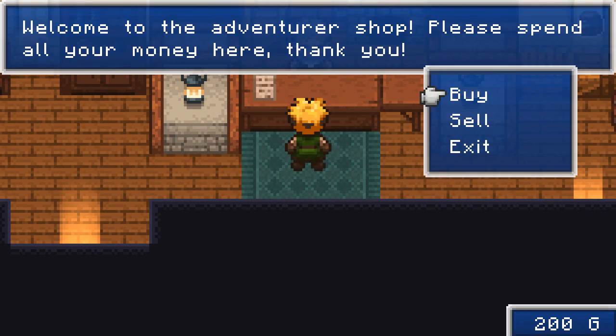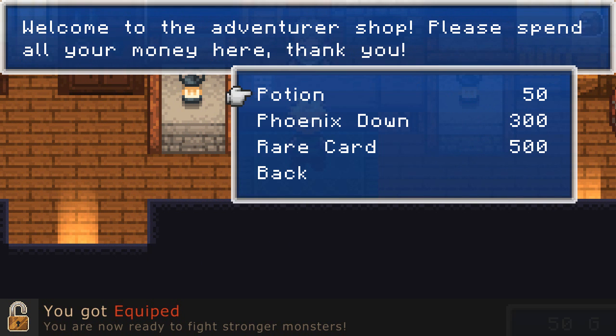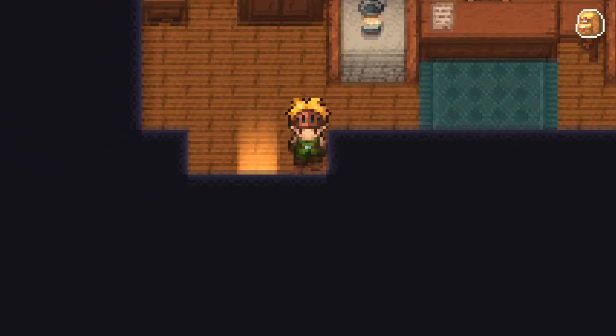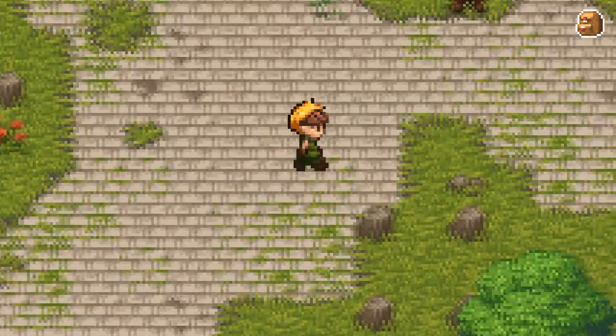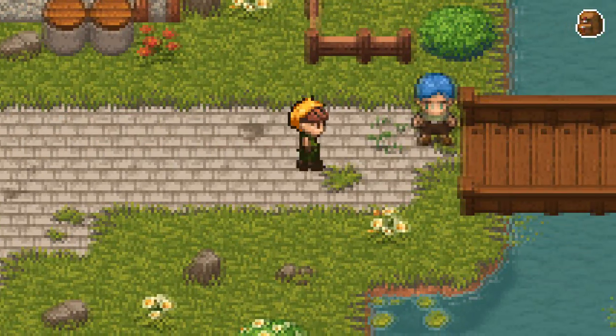But now that we have enough money, we can come in here and buy the copper armor. And there's other stuff in here too, like potions and Phoenix Downs they lifted completely from Final Fantasy. I was about to say Final Fantasy VII, but also there's a rare card in here. I can only imagine that that is a good card to use in Double Twin, I think is what it was called. I almost called it Twin Dragon, but I don't think it's really worth it right now for me to grind out 5 more fights just to get enough money to buy that card.